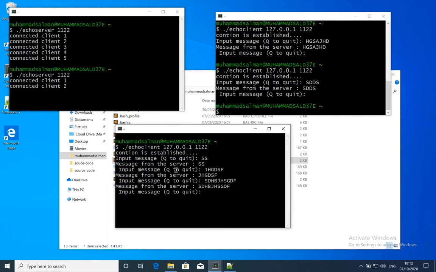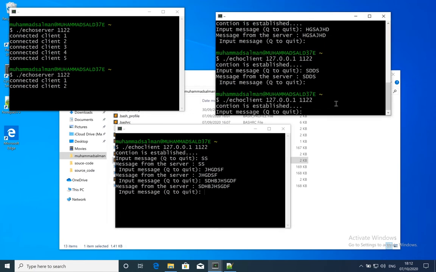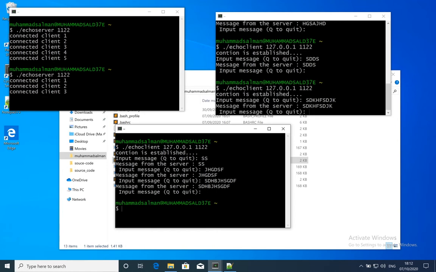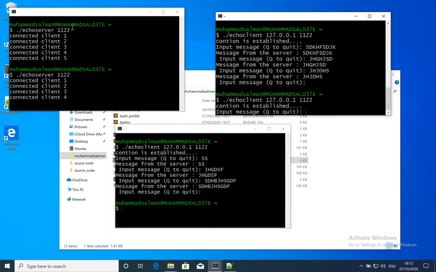When one connection is there, even if the other one wants to establish a connection, it will not be responded to because the server is now connected with the first one. If I cancel this one, then it will respond to the other one. So in this way, at a time it can respond to a single connection, and if another one wants to communicate with it, it will not be able to, because it is already in connection with that one.